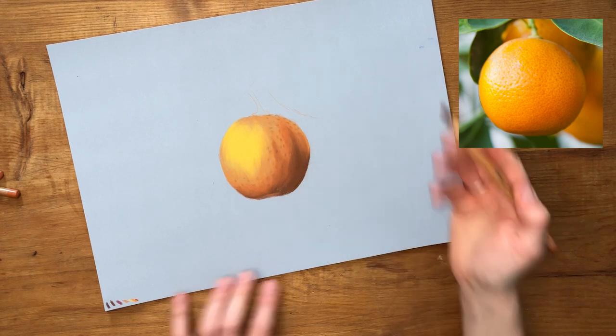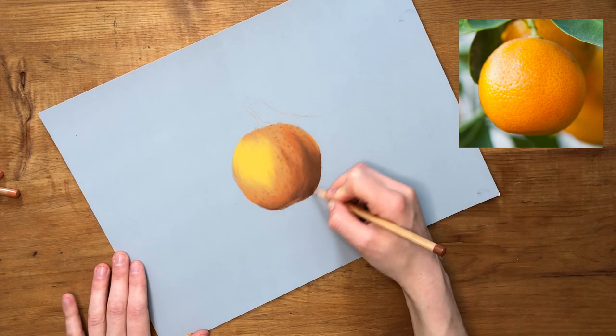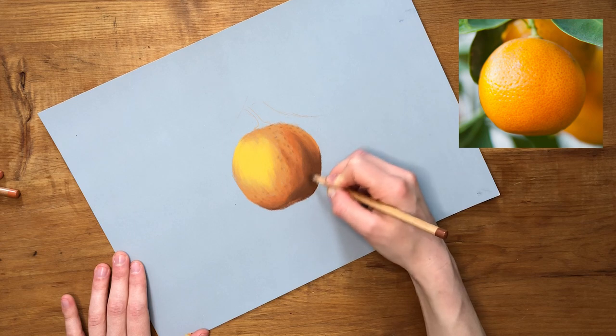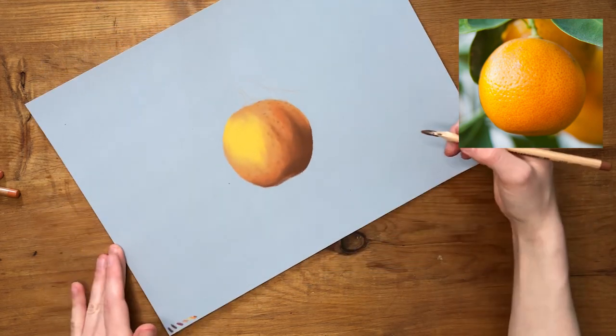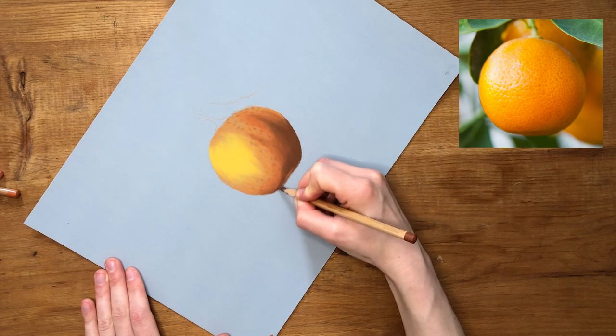And that is a really common mistake I find for beginner pastel pencil artists, is that they don't fill in the tooth of the card fully. The tooth just means the grain. So if you can see the color of your card coming through at all, it means you haven't fully filled in the grain of that card. So I'm going over and making sure that it's fully filled in so that my fruit is going to be really solid.